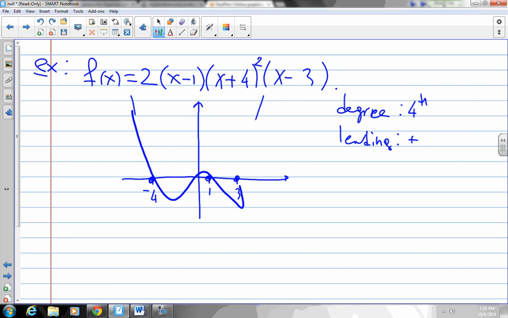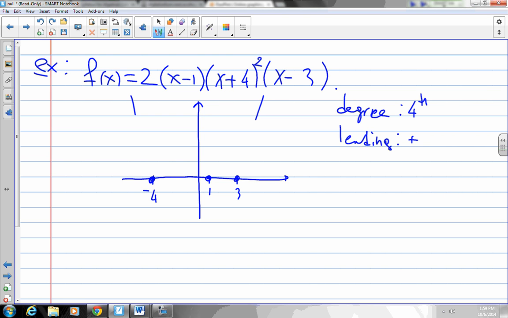What just happened? Oh yeah, I created something that wasn't there. There's no x-intercept there. So I have to come down, come up, and then when I hit that one, I cannot turn around, right? Because if I turn around, I'm creating an x-intercept that's not there. Do you agree with that? How do you connect the dots and end up with the end behavior? Something has to happen here. So it has to just touch the x-axis at some point.